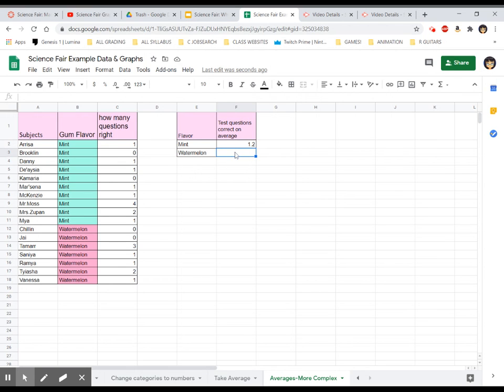So what I'm going to do here again is for watermelon, I'm going to go equals average, because see, it's asking, do you want to do that same thing? Well, not exactly, because not C3, not to that level, but I am going to do average. Type in average parentheses, and then I'm going to click and drag around the numbers I want to average together. So click, drag to here, C12 to C18, because there's the 18, and it's in column C. So I'm going to close the parentheses and hit enter.